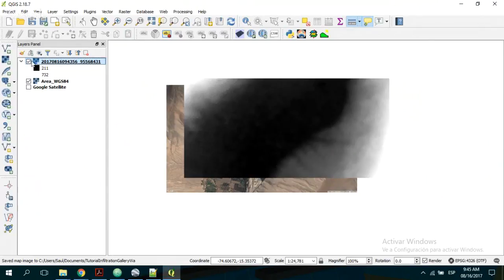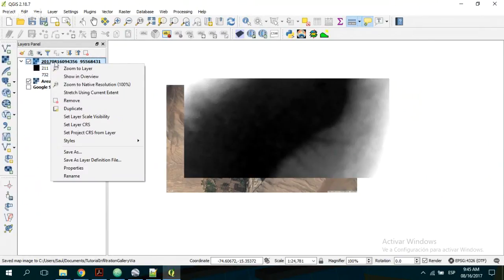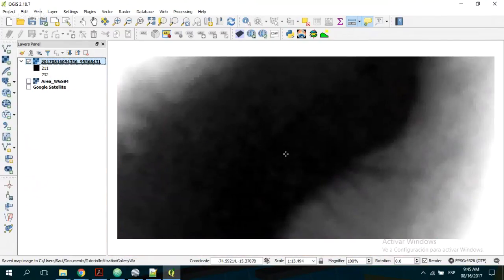Yes, I think I will make it with this one. But rather than that, I just go zoom to layer, and then I will change my area of interest.